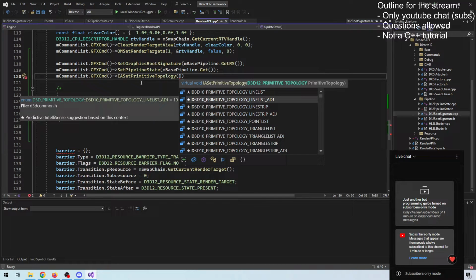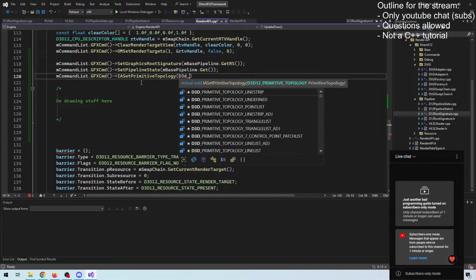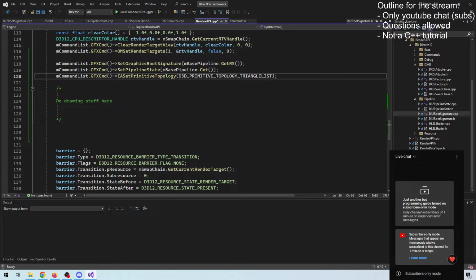And let's see, the 3D primitive topology. I think we will do a triangle list if I recall correctly. Let me just be certain. Yeah, we will do a triangle list.